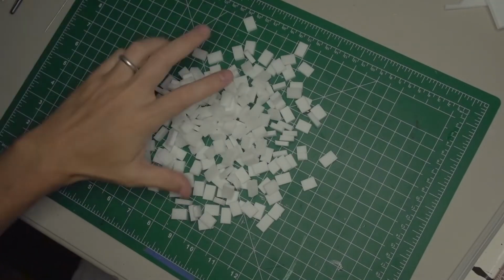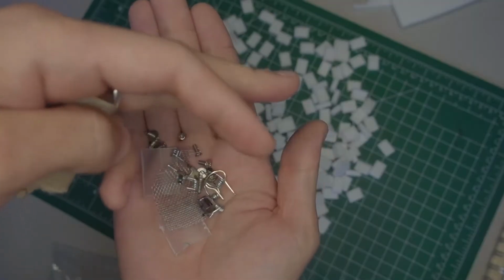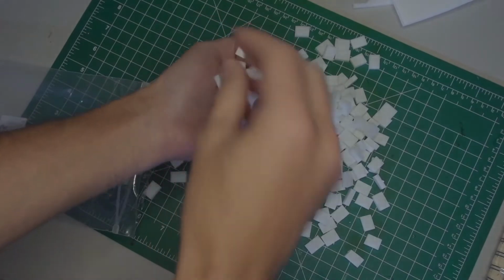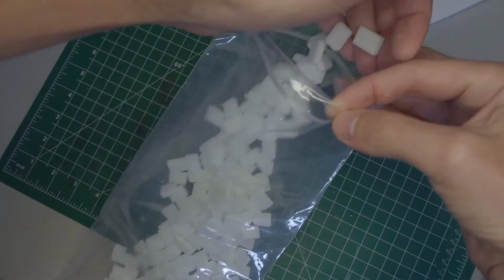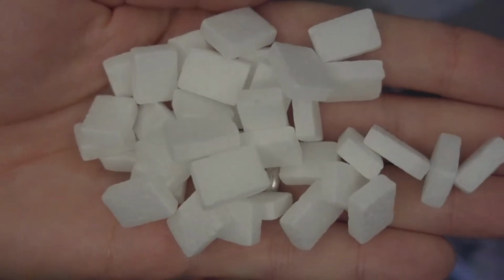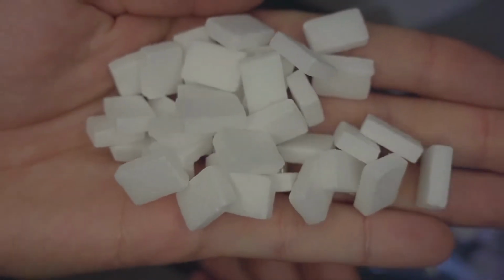To further destroy any semblance of regularity with the bricks, I threw them in this plastic bag with rough, sharp, hard items. Basically, I'm simulating a white-collar prison here, a bunch of white squares with some loose screws thrown into a confined space and shaken vigorously. After that forced fraternization, the pieces emerged with character.